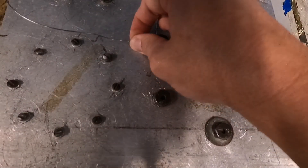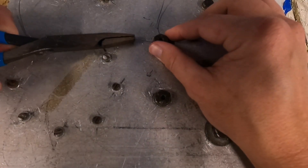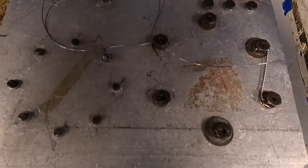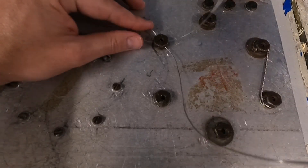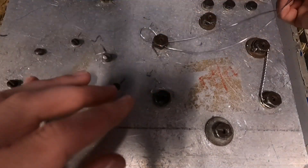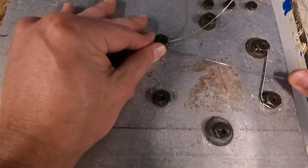It might help if I grab it with my duck bills and push it through with my duck bills. There we go - got it pushed through for the most part. I'm going to grab these on the other side and now I'll pull this down, making sure that I have an equal amount of wire on both sides. I'm going to start pulling this down nice and tight.